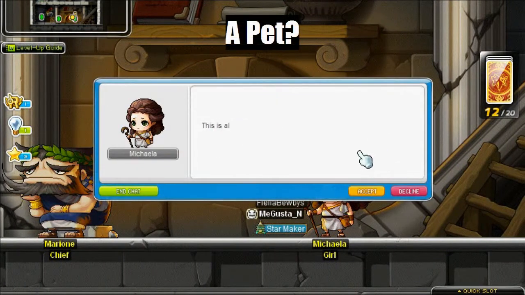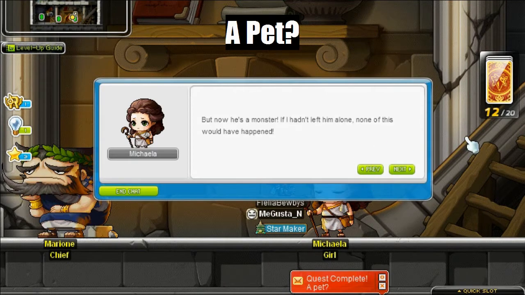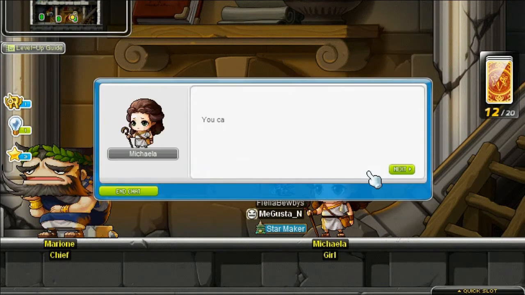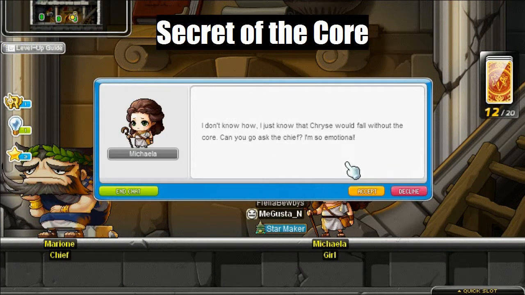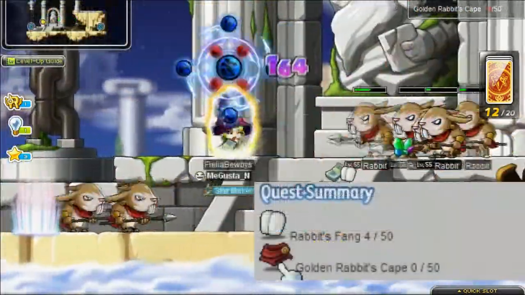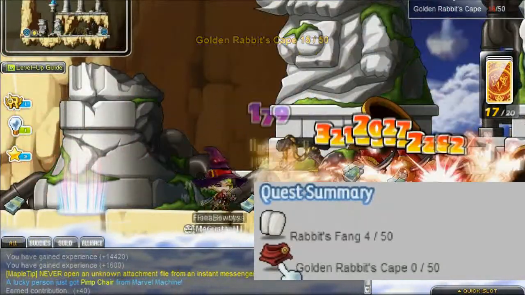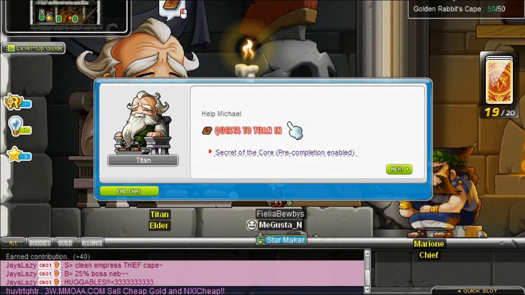So this time you're gonna come back, and then you're gonna accept the quest A Pet, and all it really is her talking to you. So you complete that quest right away, and then you accept the Secret of the Core. Now this quest is you fight the same monsters. This time you collect 50 teeth and capes, and you just continue on to the next maps, and you'll find them.